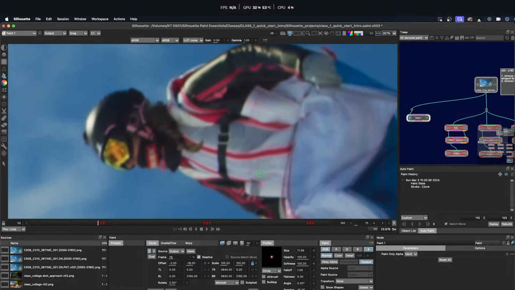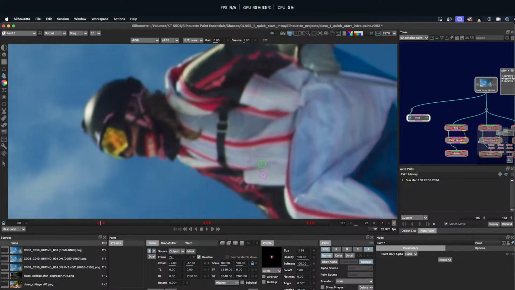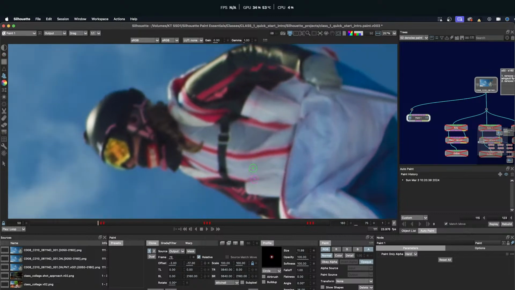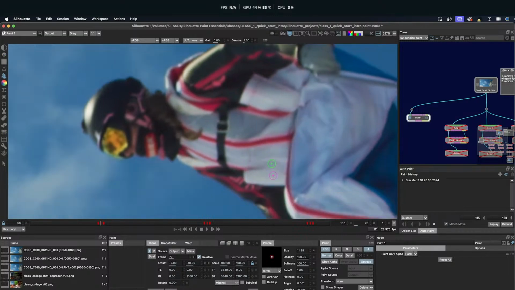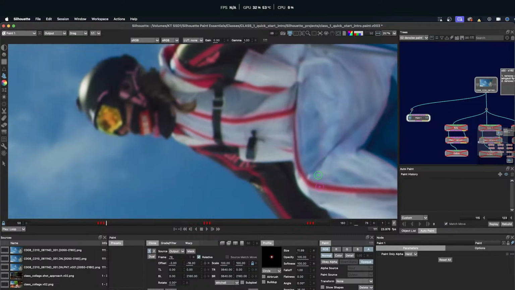There's one offset there, and then I'm doing another offset here. And you can see not quite lining up. My paint's starting to move up here. So I'm just going to go back to offset, nudge it down, so it's a little more consistent. And then we'll go a few frames in the other direction.